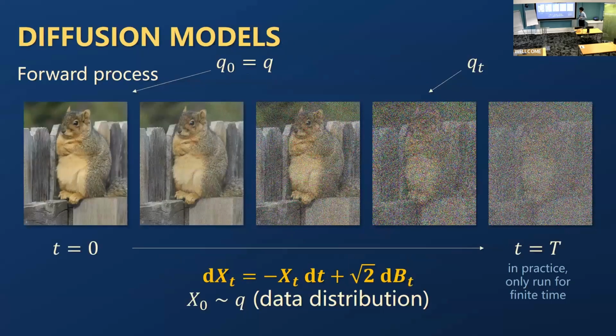So as we all know, the two components of diffusion models are the forward process and the reverse process. The forward process, we'll take just the standard OU process, progressively transforms data into noise. And throughout this talk, I'm going to use Q to denote the data distribution. And I'll let Q sub t denote the marginal at time t in the OU process. So as we know, we run this forward process up to some terminal time capital T.